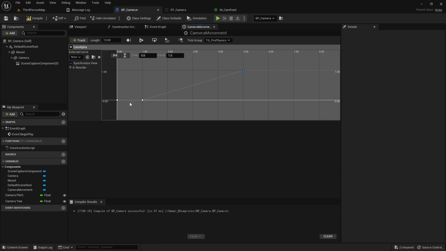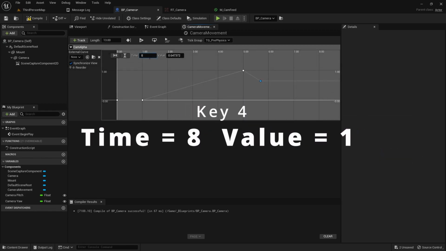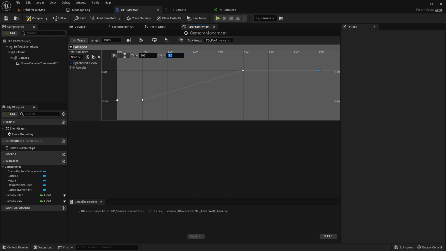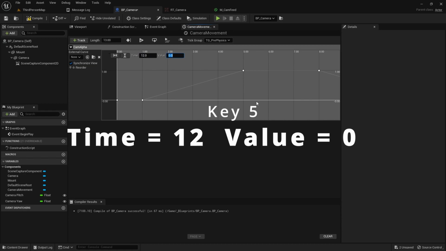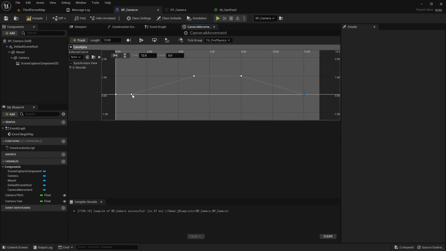Okay, so at time 1, I moved to 5, so that's a difference of 4 for our change in time. So I think I'm going to keep this position for 3 seconds. So I'll do time 8 and then set it to 1 so nothing happens. And then I'm going to do time 12 back to 0. And the reason I did that is because between 1 and 5 is 4, between 8 and 12 is 4 as well. So I'm just making it symmetrical.